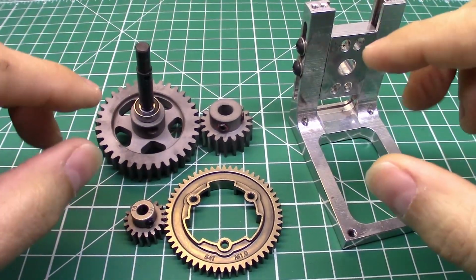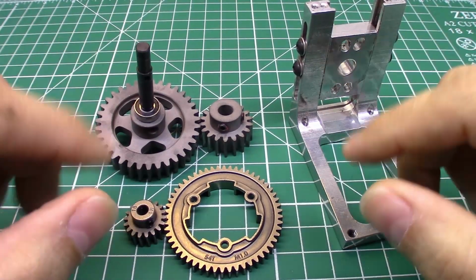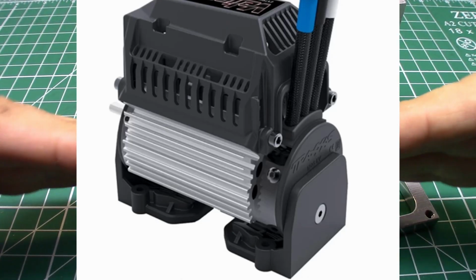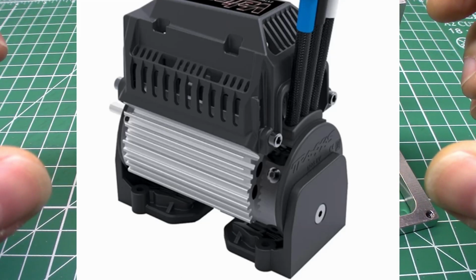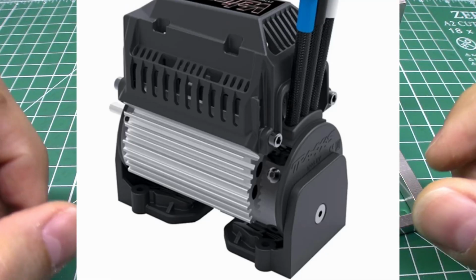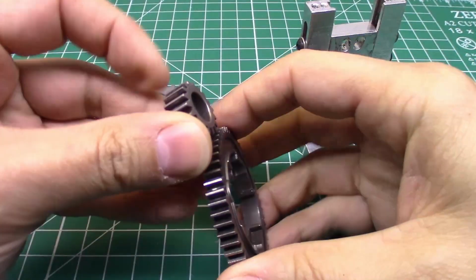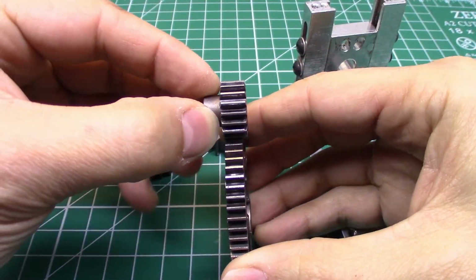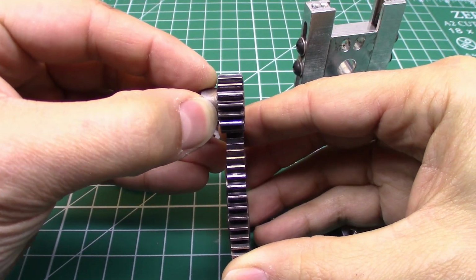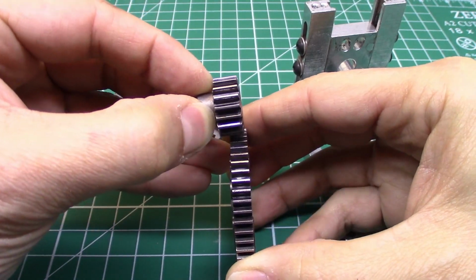The original X-Maxx motor mount came with a mount on the front and on the back. Take a look at this picture. You can see it mounts the entire motor straight down to the chassis and prevents the motor from being able to flex up or down in crashes. What this does is on the mesh side of the motor and the spur gear, it prevents the motor from pushing down or up, either spreading the gears apart or jamming the gears together in a crash.